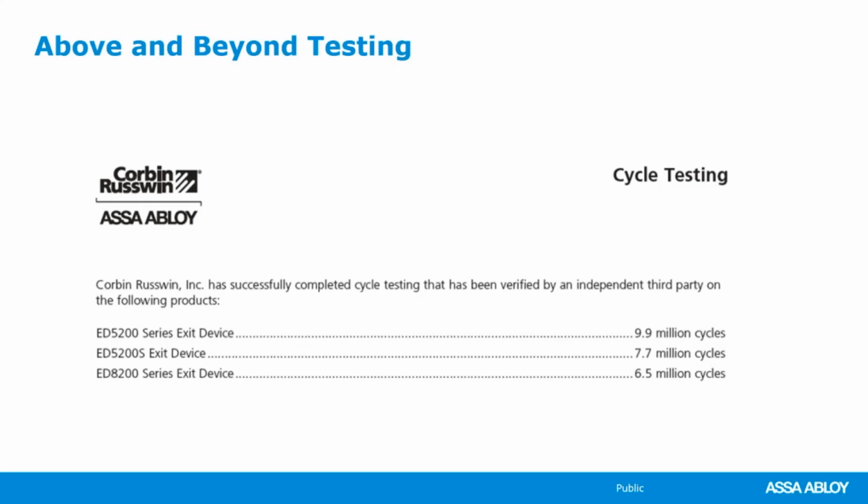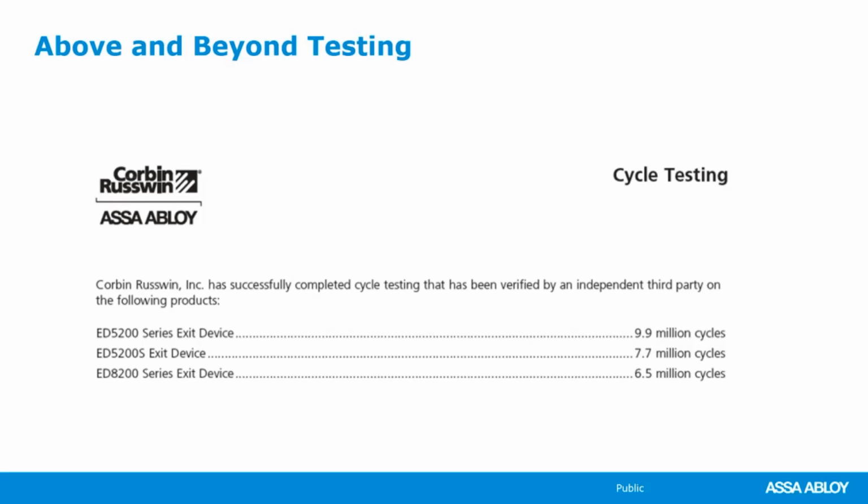And again, in a fair specification, the other architectural manufacturers have done extended cycle testing. So if that's important, this came right off of a document, and this is done by an independent third party. This is not Corbin Russwin saying we've met and exceeded. This is a third party documented test that was done by an industry standards testing authority. And I know that our big competitors in the architectural field, Von Duprin and Precision, have also tested above and beyond that grade 1 certification. And we'll talk about where that fits against each brand.